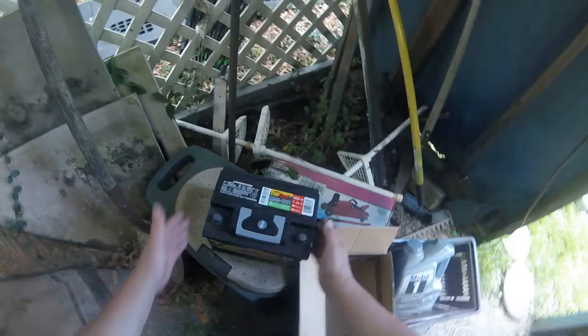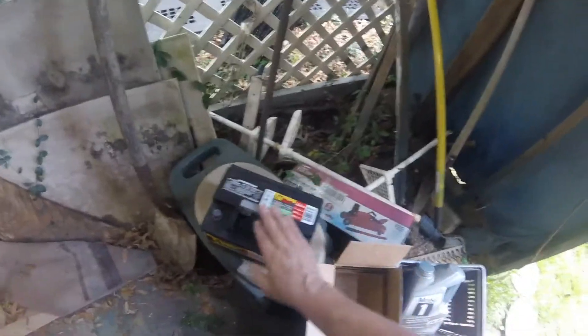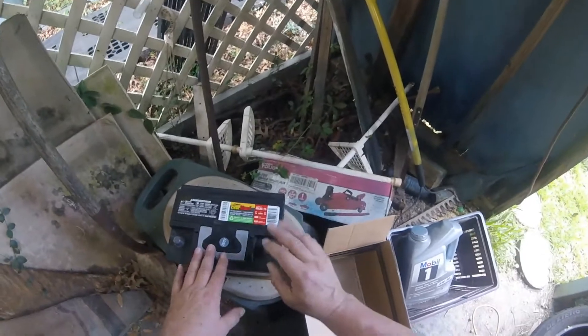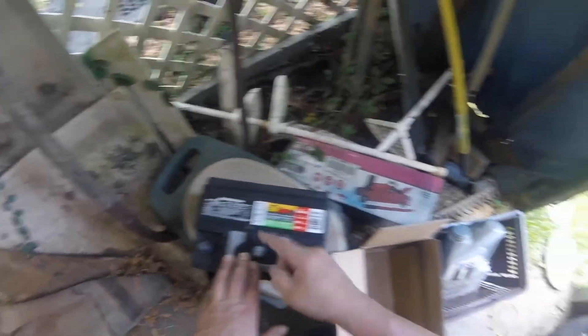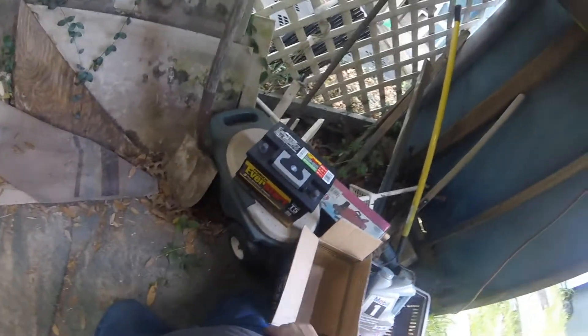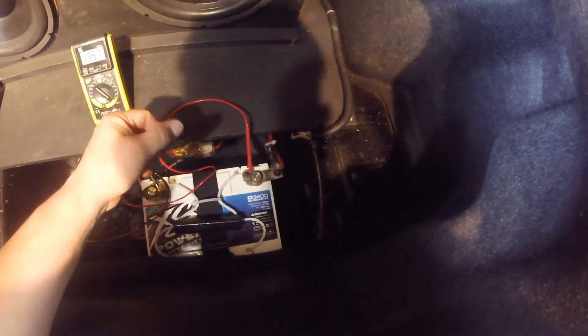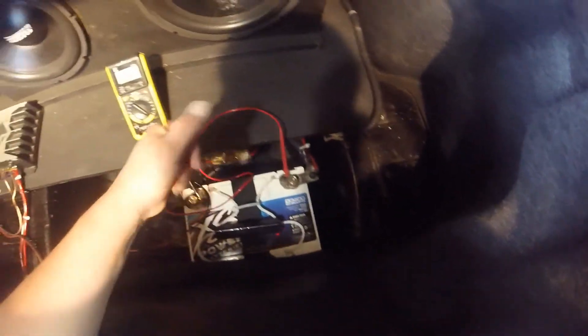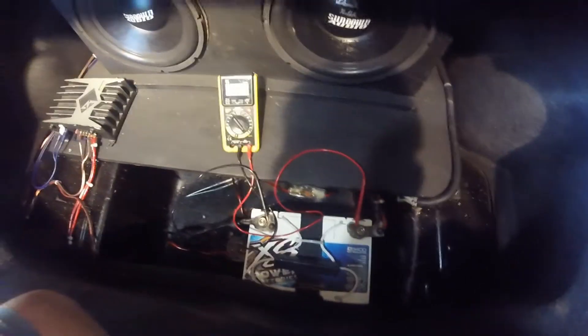This battery should be able to sustain plenty of voltage to the amplifier and the entire system — huge upgrade. This is the battery we're actually replacing, which is the EverStart Max — 650 cold cranking amps. This is the OEM replacement battery for that car and technically there's nothing wrong with it. I'm going to put it on a trickle charger, bring it all the way up very slowly on a low, slow trickle charge. The old one doesn't list amp hours — just 650 cold cranking amps. The new one has max amps 3300, cold amps 1150, and 80 amp hours. XS Power D3400, Group 34 — a very good investment so far.